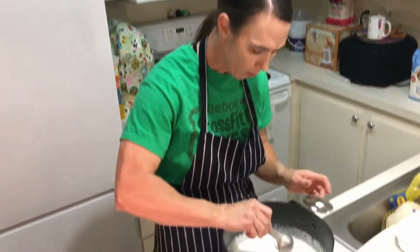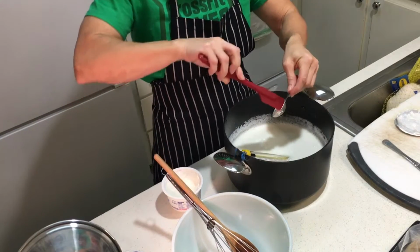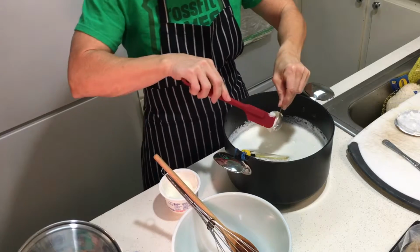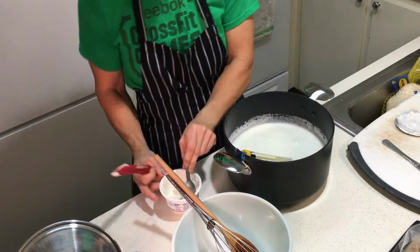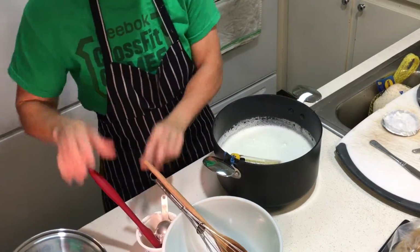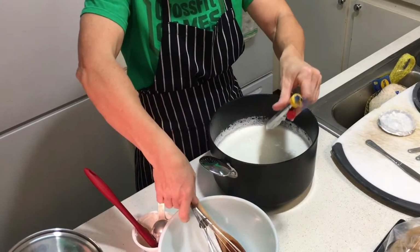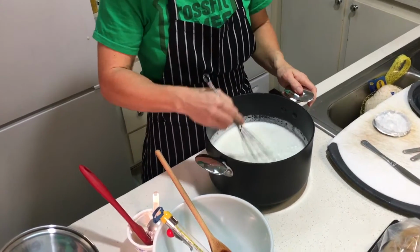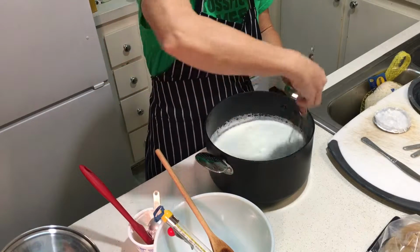I'm going to put 2 tablespoons of these cultures in here because I like mine a little more sour. So the more the merrier. And just for precaution, maybe 3. Okay, that'll be good. And then I'm going to remove this, and then we're going to take our whisk, and we are going to whisk this in really good to our milk.